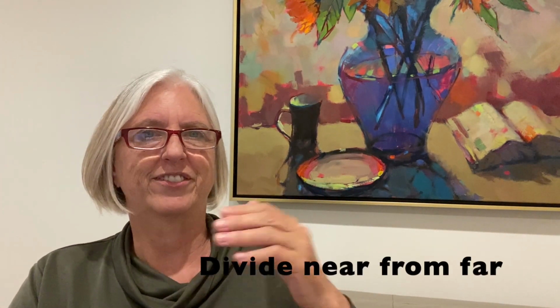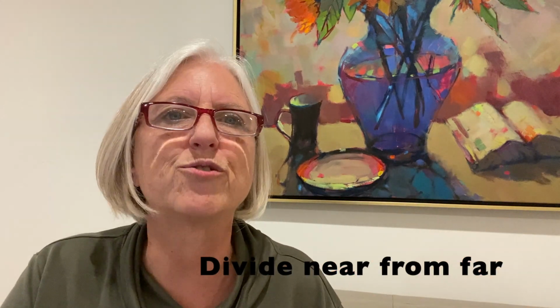Another thing to do in a landscape, because you want to develop space in it, is I make an imaginary line, and I say anything on this side of the line is near, and everything on that side of the line is far. And I really make a difference in the colors that I use. Things that are far are going to be more neutral, more middle value. I'm also going to paint it softer so that it has the atmosphere between me and what I'm seeing far away.